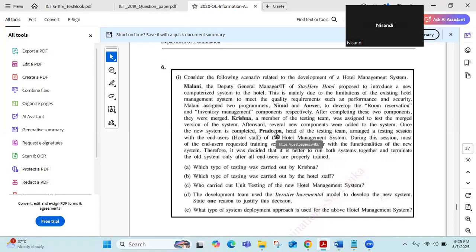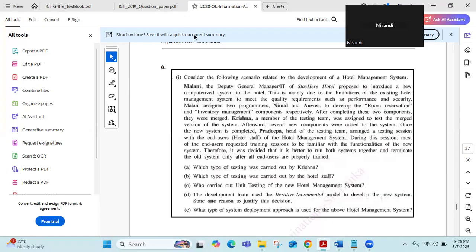This is mainly due to the limitations of the existing hotel management system to meet quality requirements such as performance and security. Melanie assigned 2 programmers, Nimal and Anwar, to develop the room reservation and inventory management components respectively. After completing these two components, they were merged. Krishna, a member of the testing team, was assigned to test the merged version of the system.